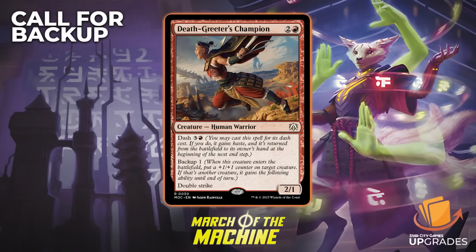I'm going to let you go over the next one because we talked about this in the preview, but you really like this. I do like this guy. This is Death-Greeter's Champion. 2 colors and a red, Human Warrior, 2/1. It has dash 4, 3 colors and a red. It also has backup 1 and then double strike. This guy's really sweet. Just repeatable double strike on demand. I like being able to just have that.